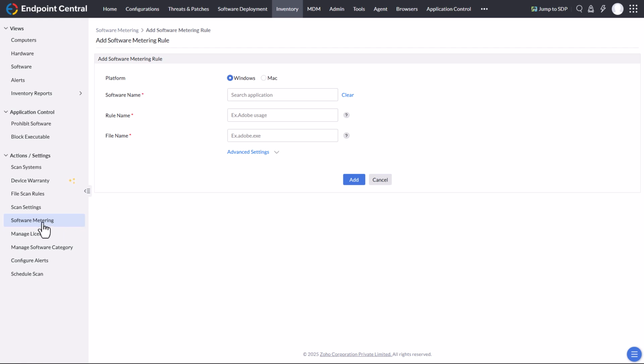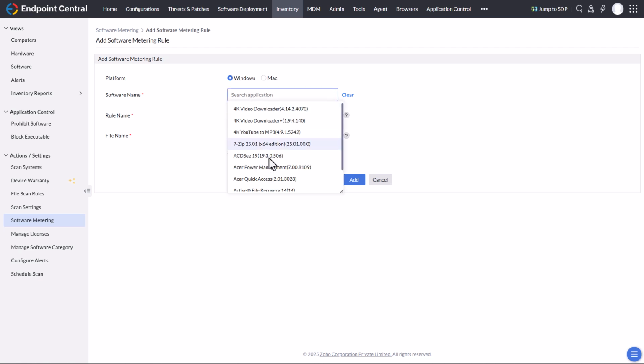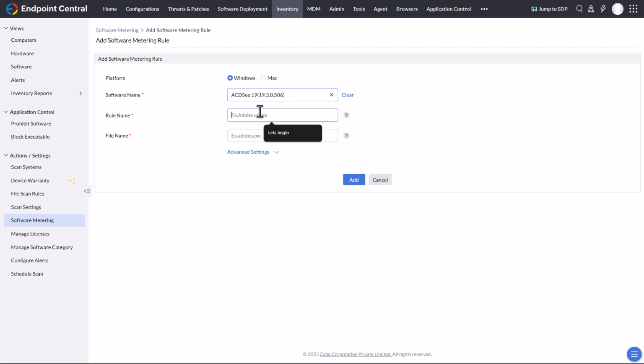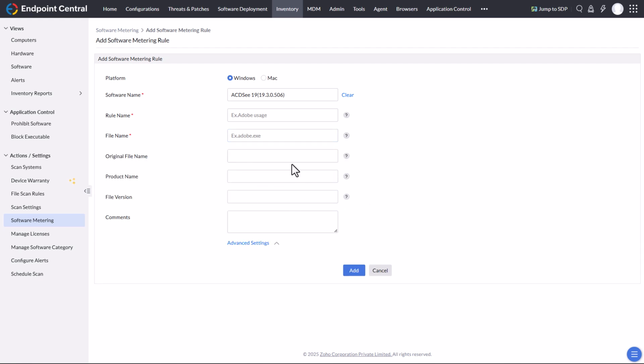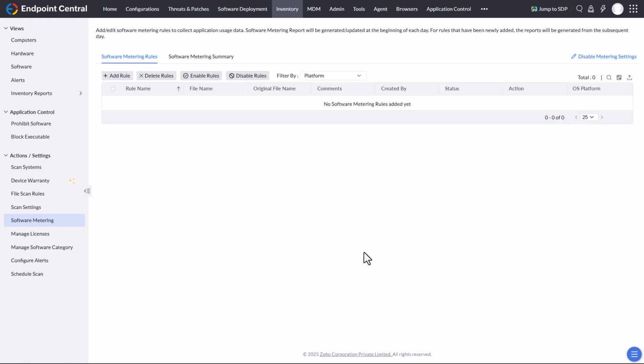So to add that software metering, just specify the application you want to see and give it the rule name, and then just fill in the file name as well, and you have some more details you can provide. Setting it up, it will run. Give it 48 hours at least to have some data already.